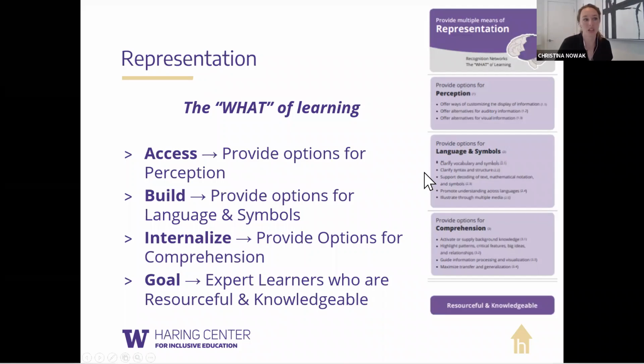When we build, which is again this one right here, we are providing options for language and symbols, clarifying vocabulary, clarifying syntax and structure, support with decoding text, notation, symbols, promoting understanding across languages, illustrating through multiple media. And then with internalize, we're providing options for comprehension, to activate or supply background knowledge, highlight patterns, critical features, big ideas, relationships, guide information processing and visualization, maximizing and transferring, and generalization. And then the goal would be to build learners that are resourceful and knowledgeable.